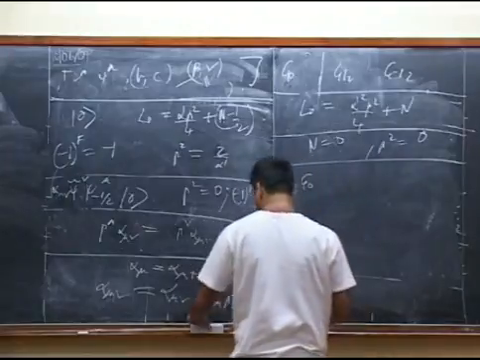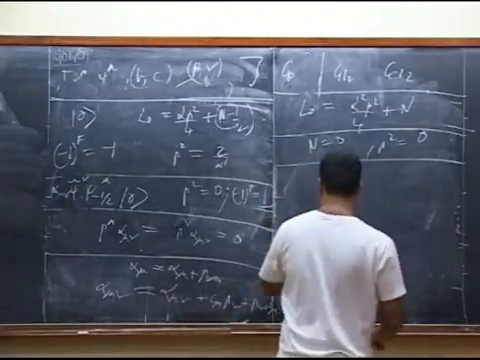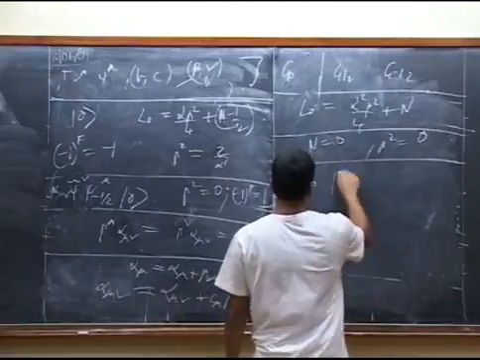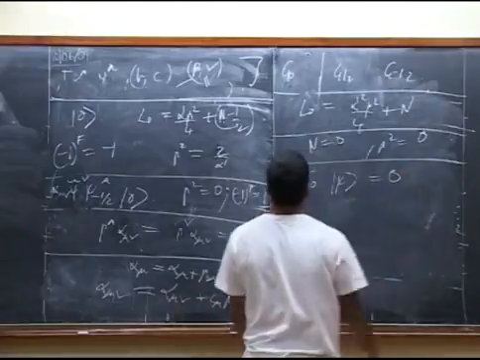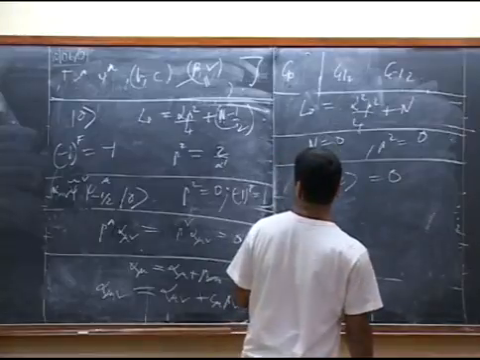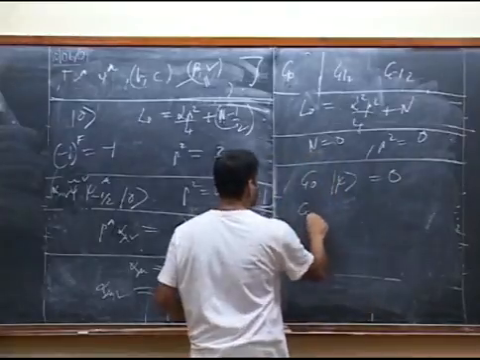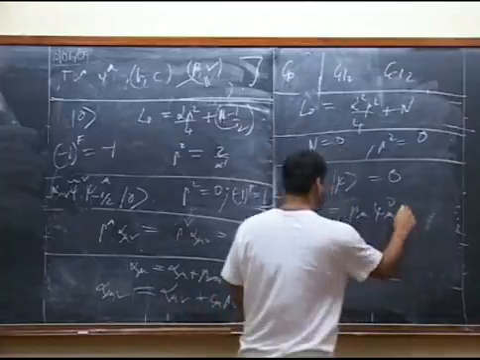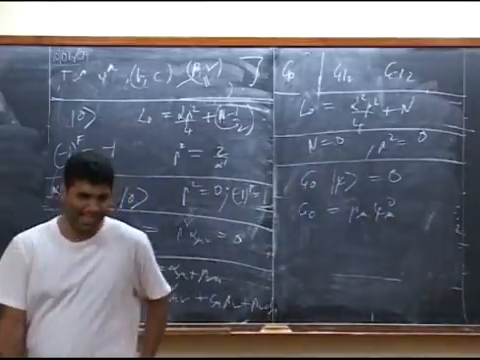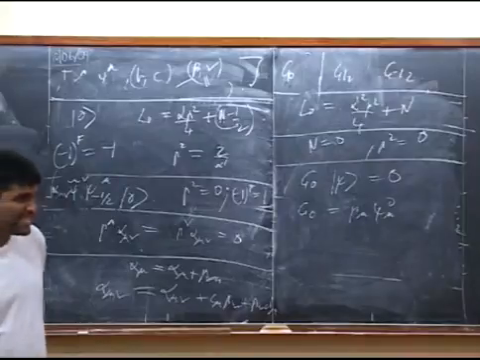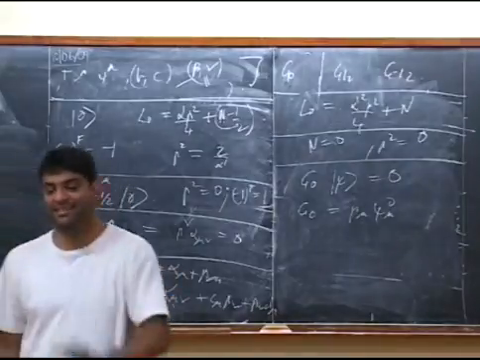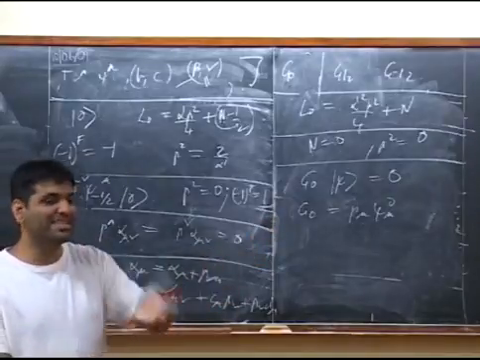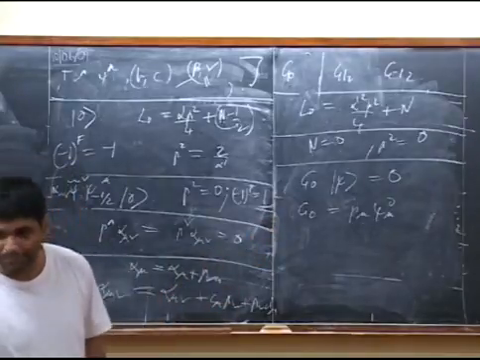Suppose we have some state. The condition is that G0 acting on that state gives 0. But G0, we've cleared it. G0 is simply equal to P mu times psi 0. This acts on the set of Ramond sector vacua, because none of these oscillators carry any energy. So it acts within the set of Ramond sector vacua.